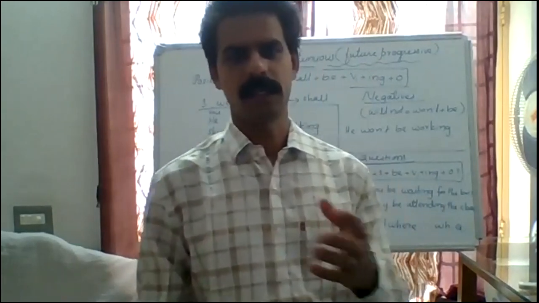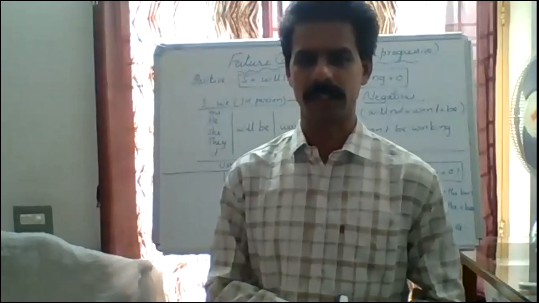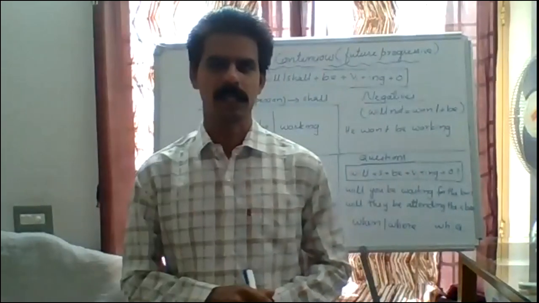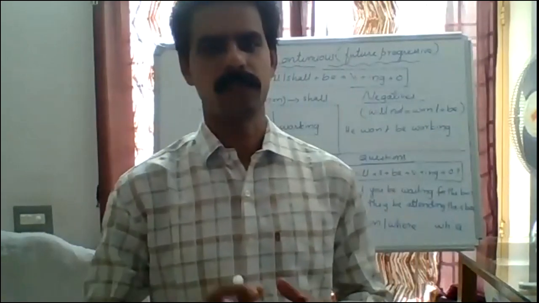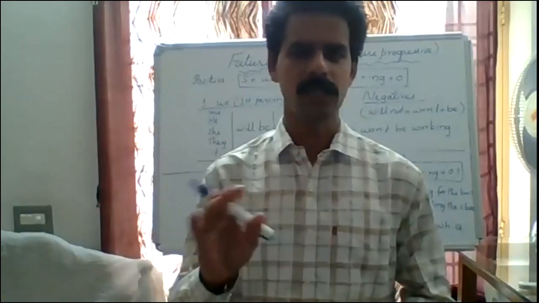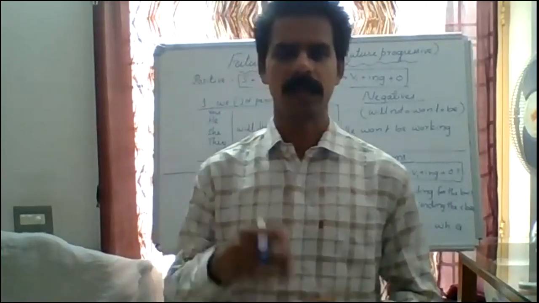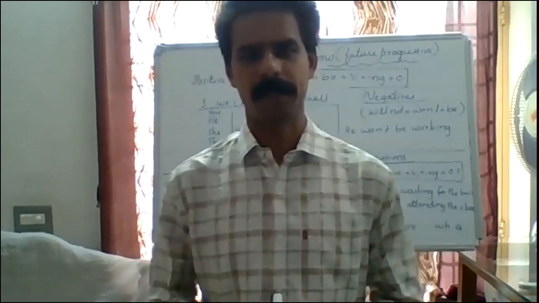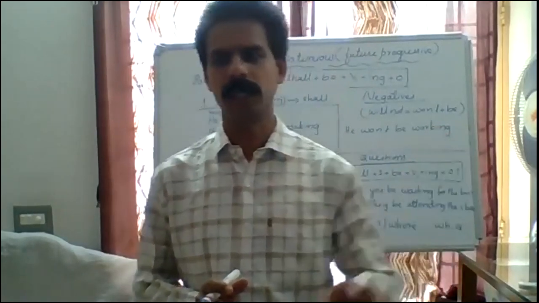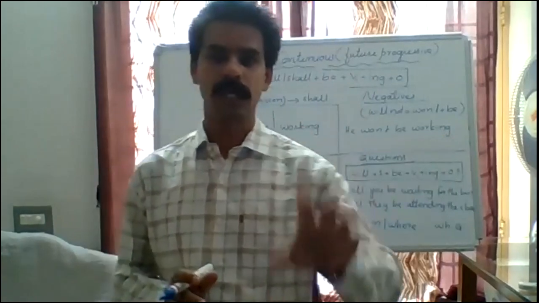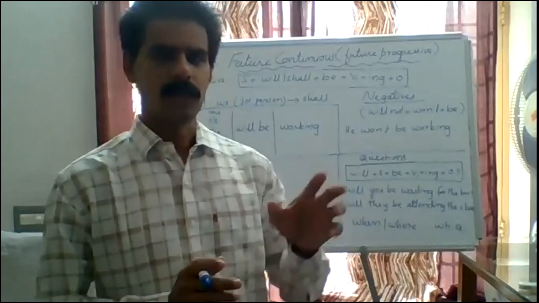That is, subject plus will or shall, which refers to the future tense. So will and shall are a compulsory part of the future. These two are the helping verbs of the future tense. Without will and shall, we can also express the future tense in certain other contexts. But in future progressive we must use these two helping verbs, will and shall. Okay, are you ready?